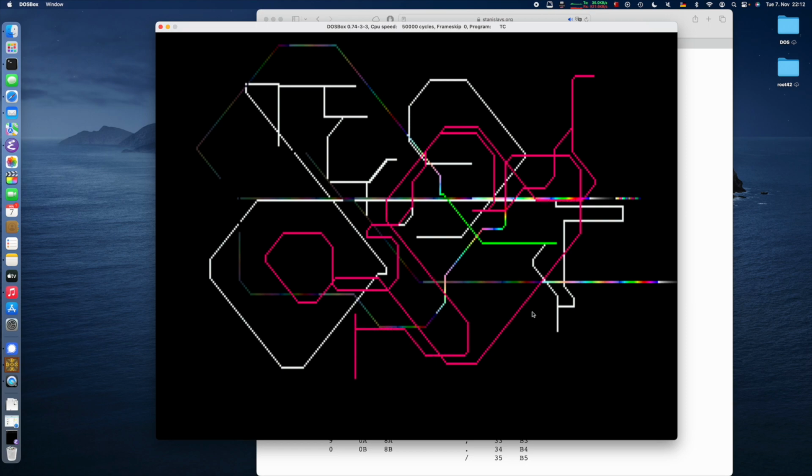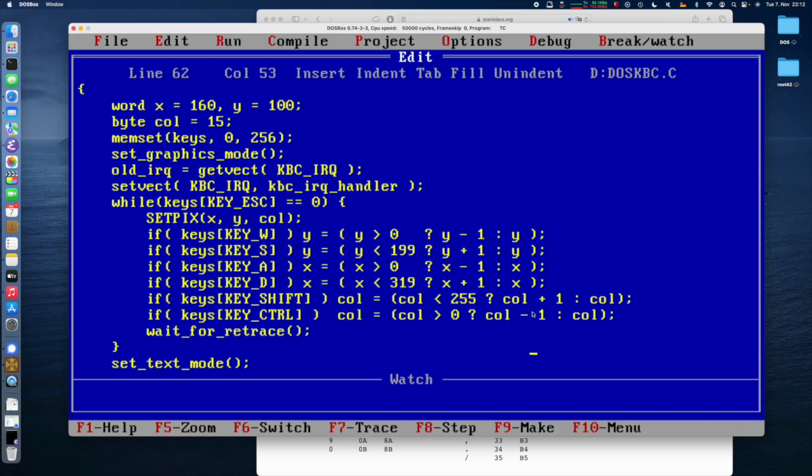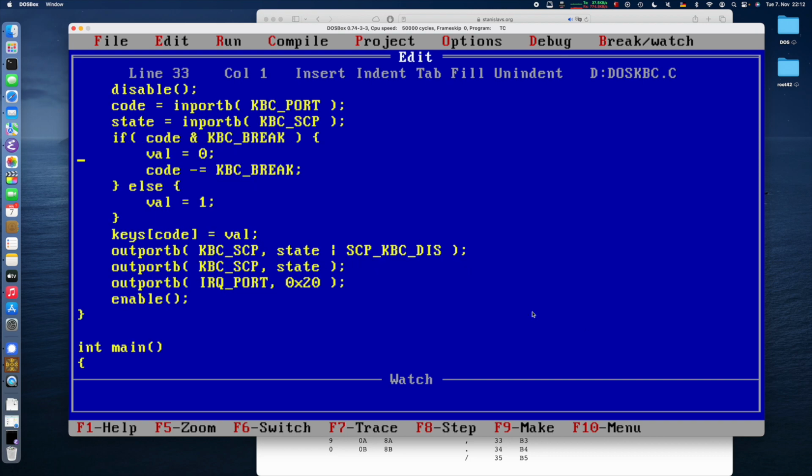It's more difficult to do text input this way because if the user presses down, I can hardly move 1 pixel at a time. It always moves like 2 or 3 pixels because I have to press very shortly to get exactly 1 pixel. So if you want to do proper keyboard input, you need to invest a lot more or have to disable your own keyboard interrupt temporarily and give back the control to the BIOS interrupt handler to get better key presses, basically. That's definitely a possibility. Let's press escape. But yeah, that's it, basically.